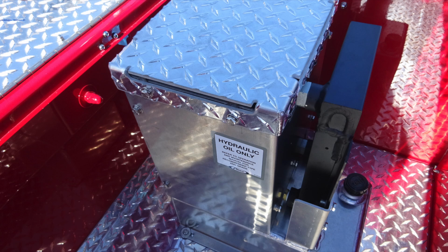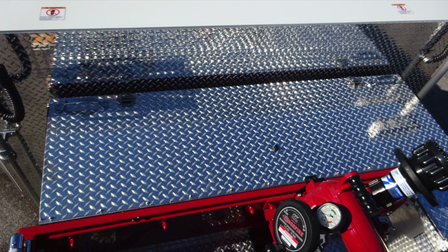This is also the location of your hydraulic oil. You can see the black fill cap on the right-hand side. This is a diamond plate cover for your crosslays. Let's go ahead and open that diamond plate and let's take a look underneath.